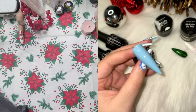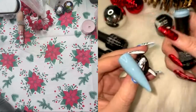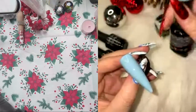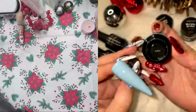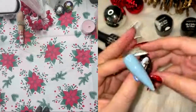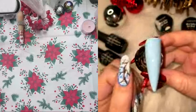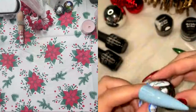Oh my God, this blue. Okay, so y'all, we're going to do a little throwback. This is from the Glamorous Paradise collection. And this was inspired by Hawaii. Mm-hmm. This Aloha, oh, even just looking at it against the blue that's already on my nail, that's just stunning.